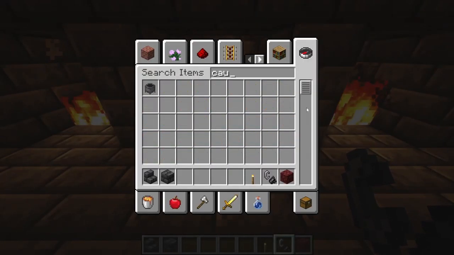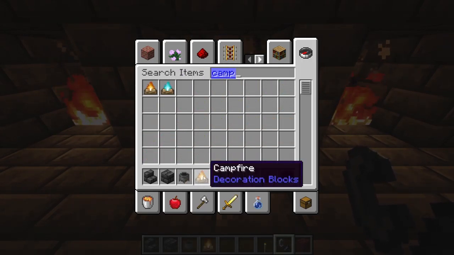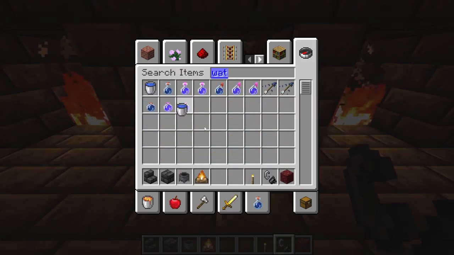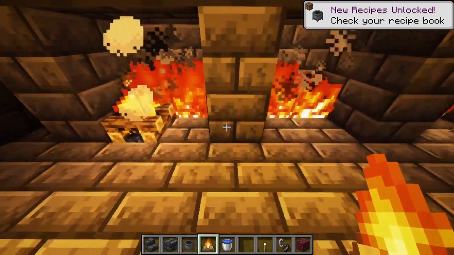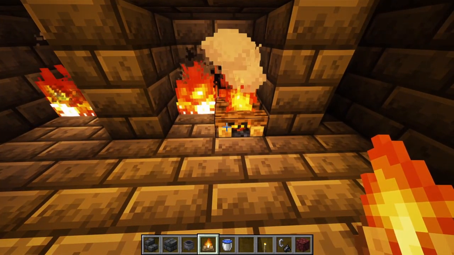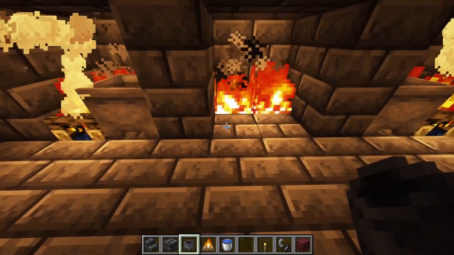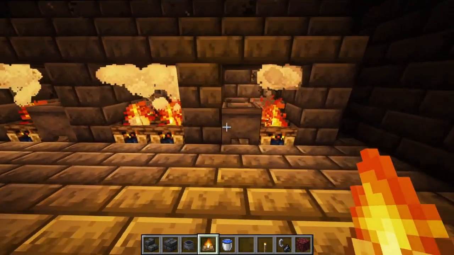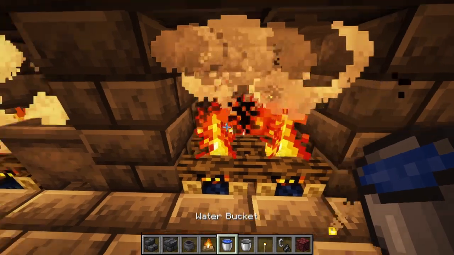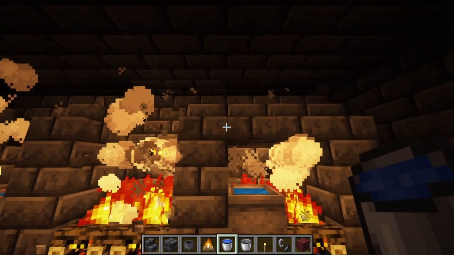So now I'm thinking we're going to need to grab some cauldrons, campfire, maybe some water. So maybe I can put campfires here, and I can put the cauldrons in front of the flames. And then we'll put water inside the cauldrons. Maybe I need to bring those outward a little bit more.